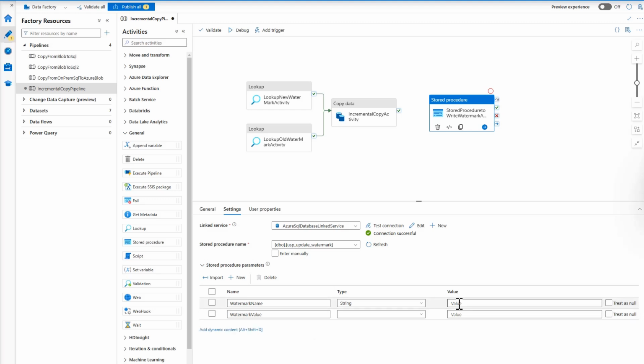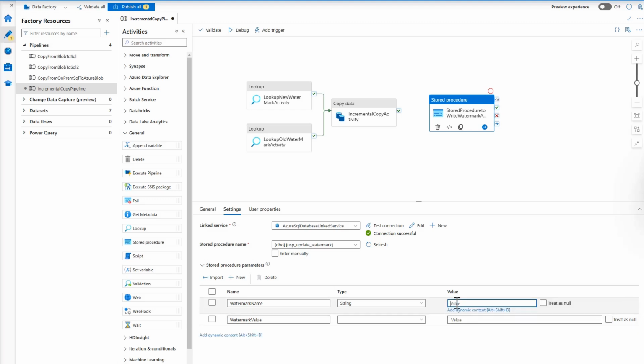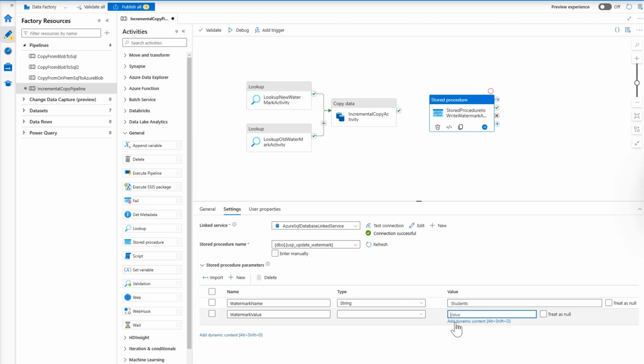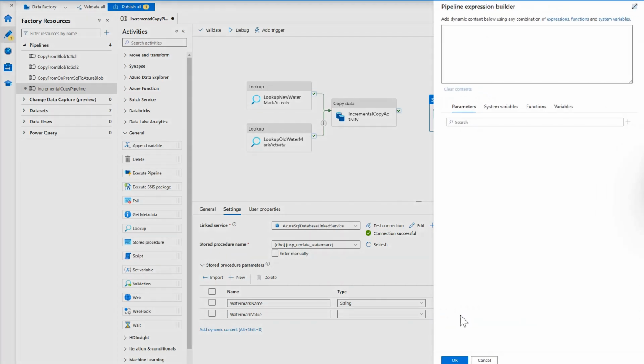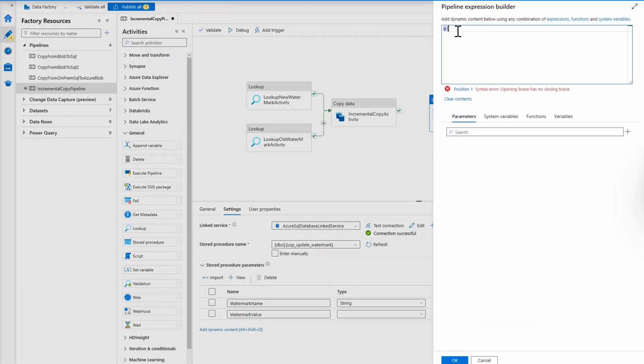So the watermark name would be students, and the watermark value should be the output of this lookup task, which is calculating the new watermark value. So the way that we call that, we just use @, curly brace open and curly brace close. You can just do it here, it's easier.